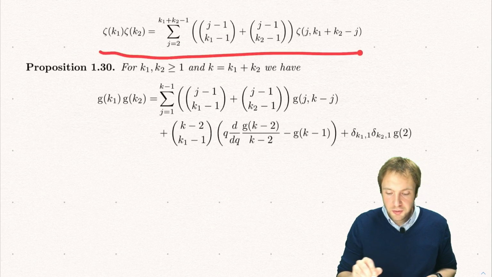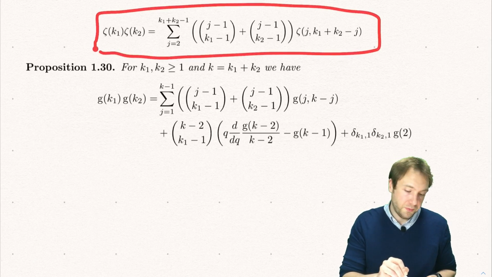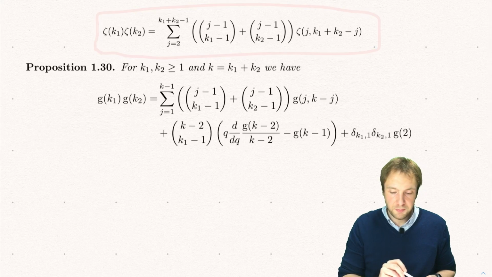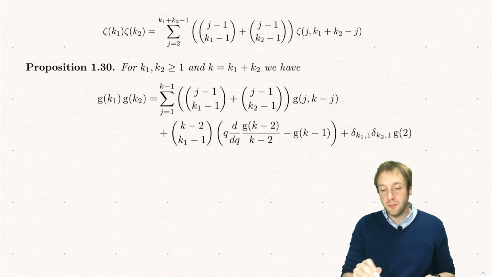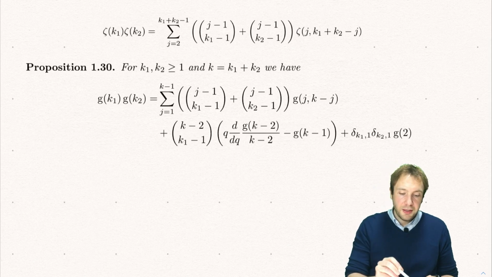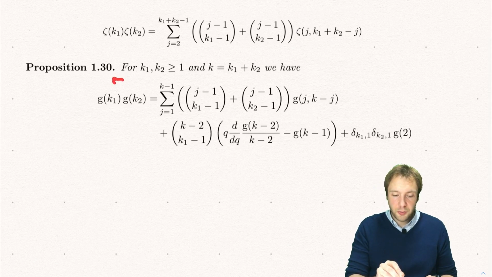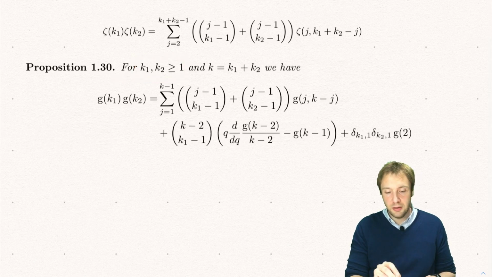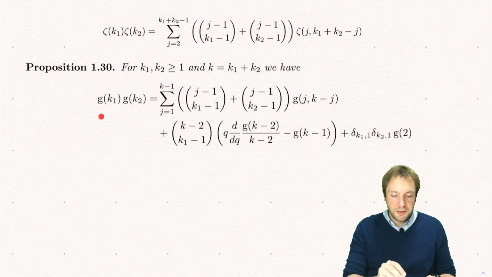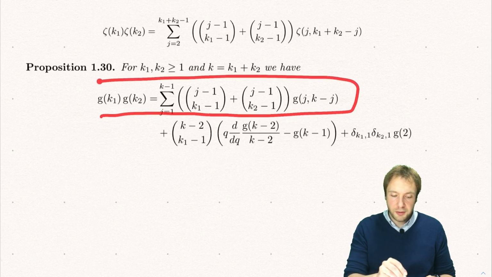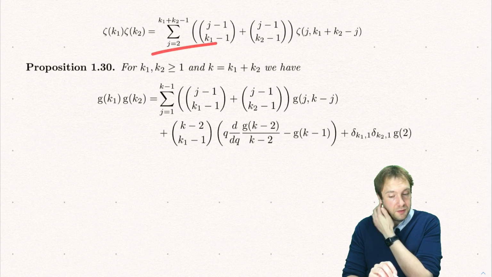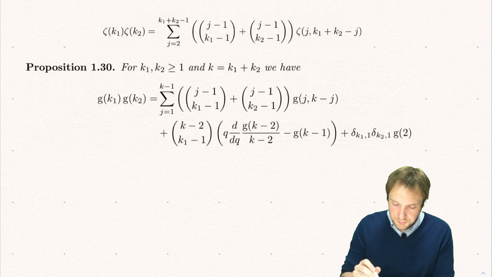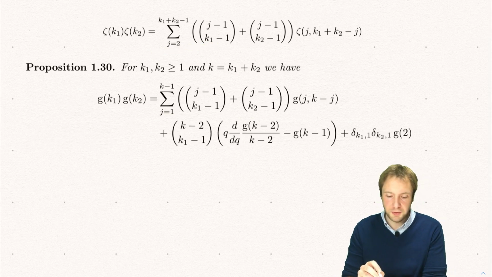So the shuffle product of multiple zeta values, or of two Riemann zeta values, was given by this formula here. So we just had a linear combination of double zeta values. And now we have a formula for these small g's. And here the k's are allowed to be greater or equal to 1. And the first, so the def2 part is exactly the same, like in the multi-zeta case, plus, and now something new comes into the game.